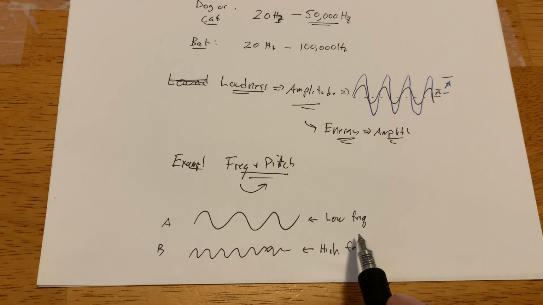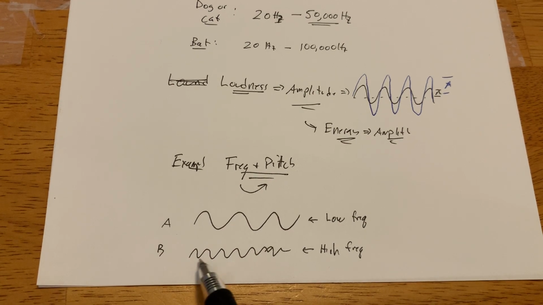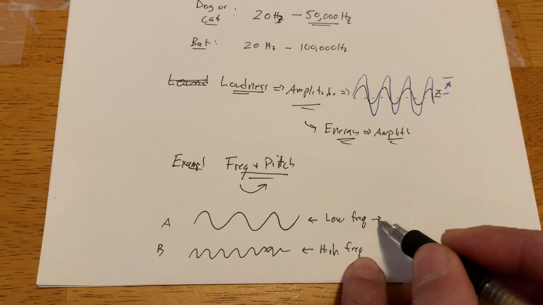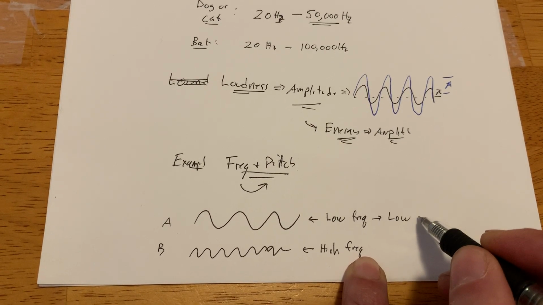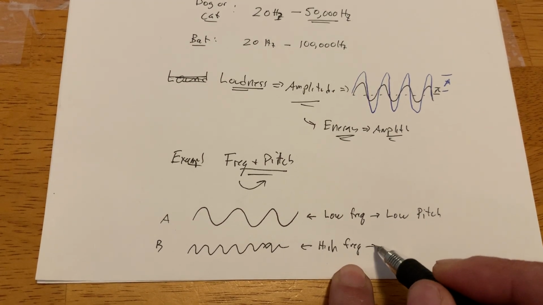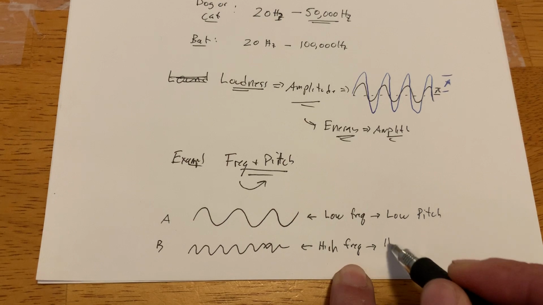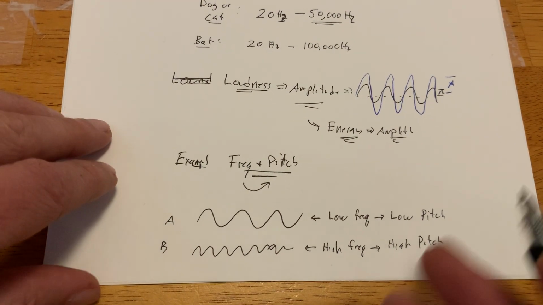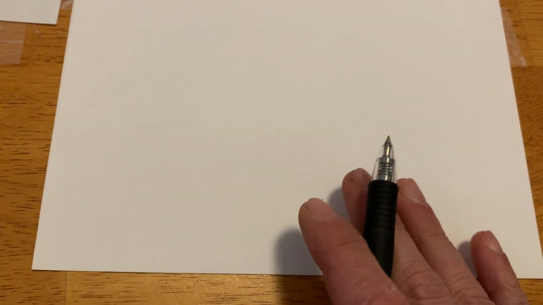Well, why is this low frequency? Why is this high frequency? Well, obviously, I'm stuffing more waves in the same distance. All right, well, how would our brain perceive this? This low frequency is what our brain translates to low pitch. This high frequency is what we translate to high pitch. All right, so this is how frequency and pitch are related. It's going to come up in a minute that we need to be aware of this stuff.